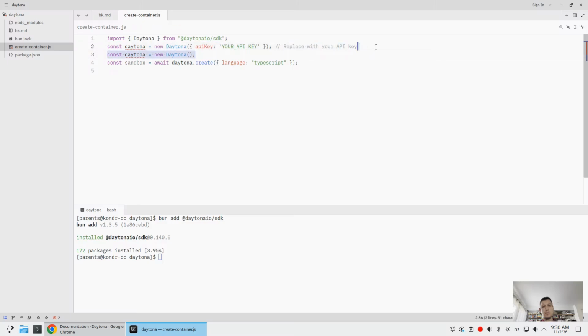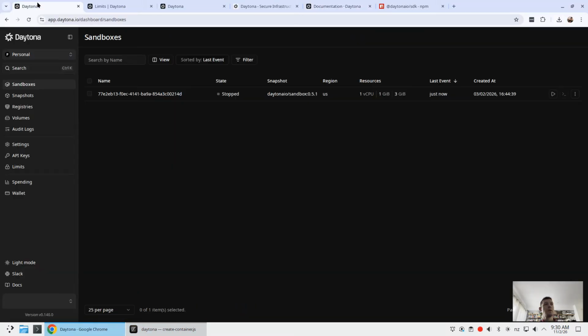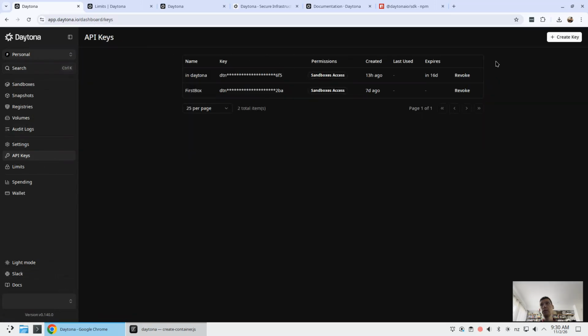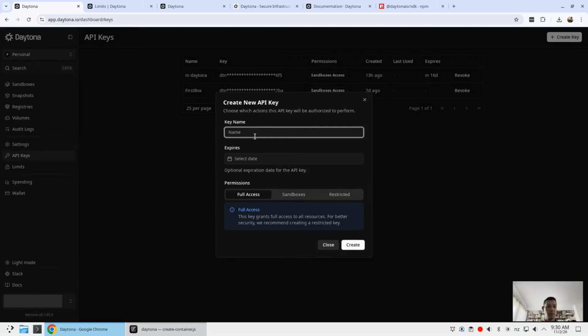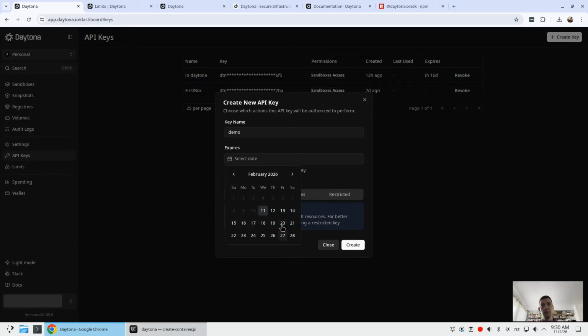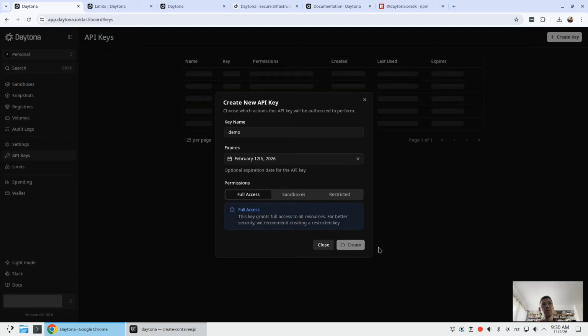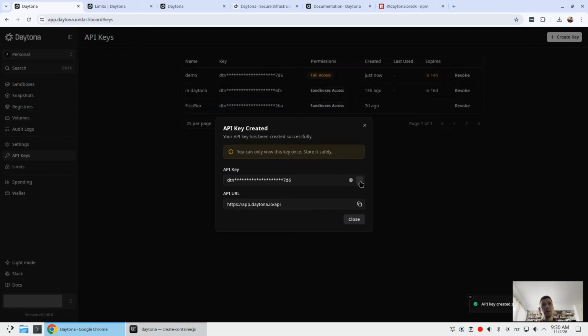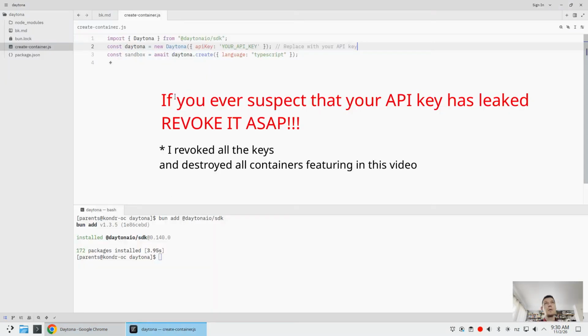Cool. And now you need your API key. So you go to API keys, you create a new key, and let's make it expire tomorrow. It presented us a key and we can reuse it here.